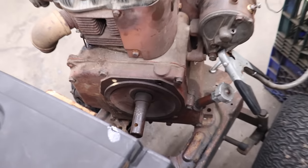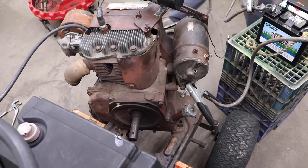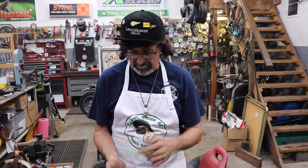Yeah, it runs. We brought it back to life. See? It's not that hard. Maybe it's hard for you. But you get the old engine, a couple of things we had to do. The three things: gotta have compression, gotta have spark, gotta have fuel. We put all three things to it and brought it back to life. It lives again.